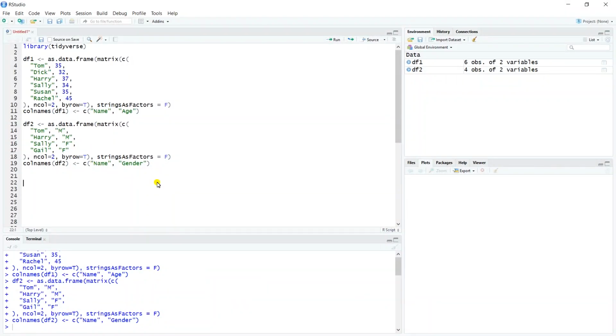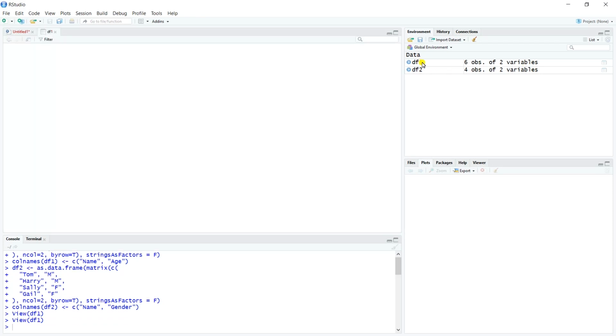Hi there. In this video, we want to continue our discussion about joins, and we'll actually start programming some simple joins here in R. And to do that, we will use the tidyverse syntax. So I've already loaded the tidyverse package here, and then I've recreated our data frames from the last video as just df1 and df2.